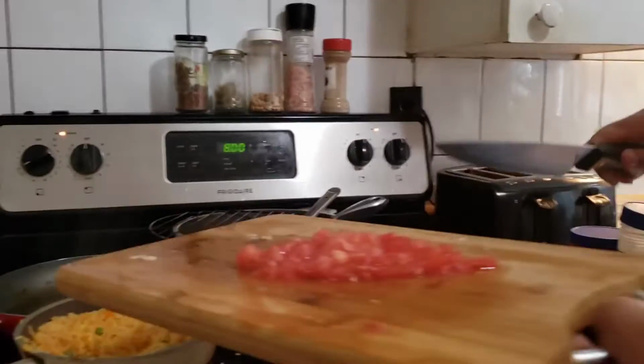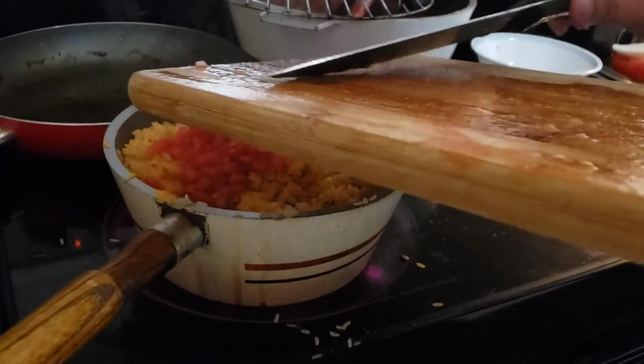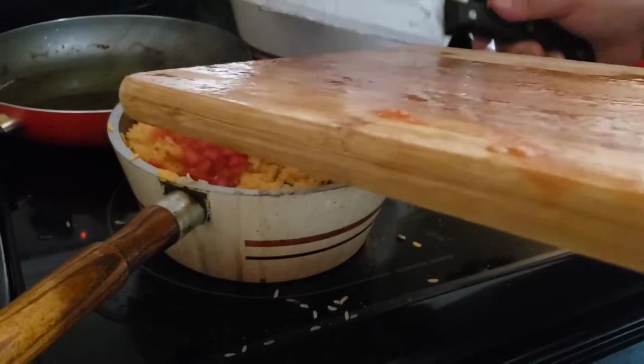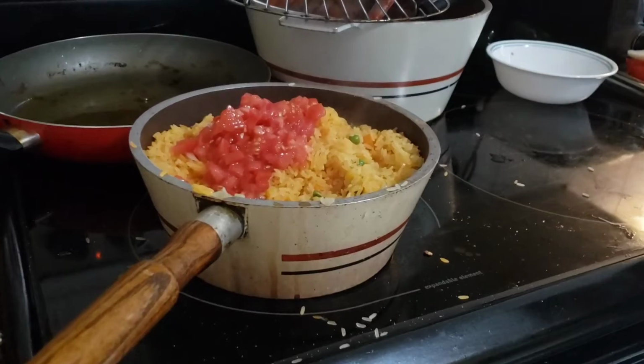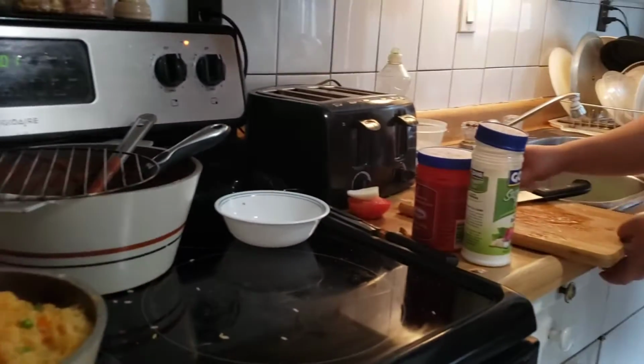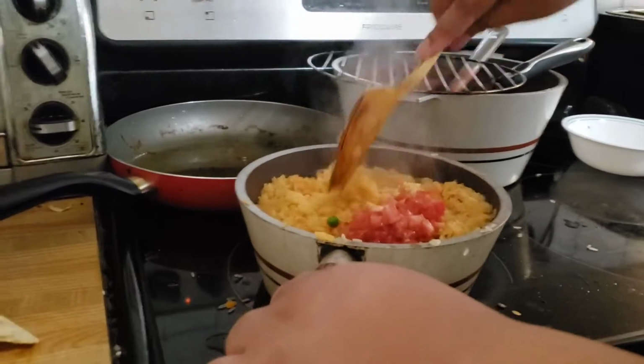Bowie's putting the tomatoes in. The last thing we do, guys, is put in the tomatoes, and that again just gives it flavor. Since the tomatoes are wet, we don't need to add them beforehand because we don't want too much water. Our kitchen is a mess.